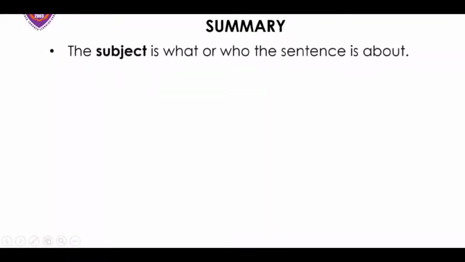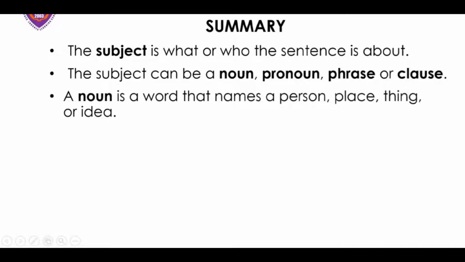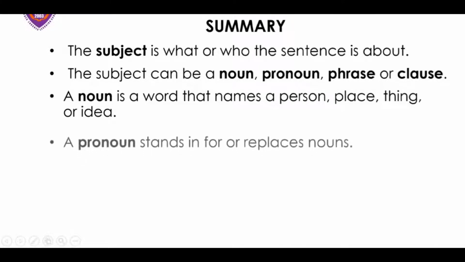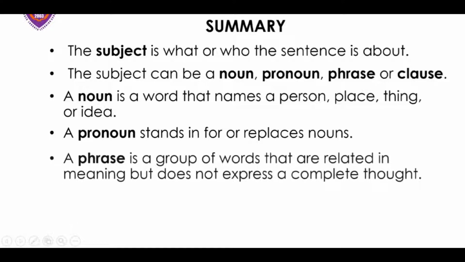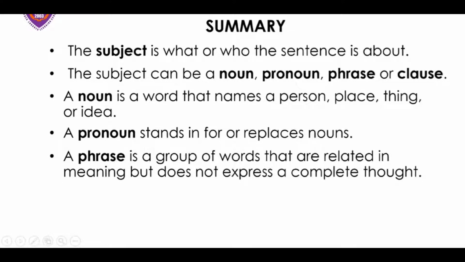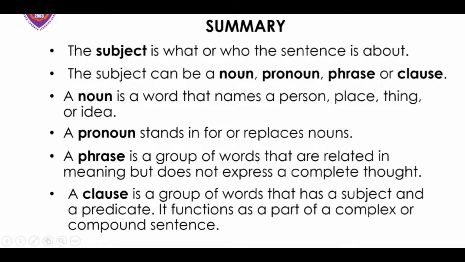Summary: the subject is what or who the sentence is about. The subject can be a noun, pronoun, phrase, or clause. A noun is a word that names a person, place, thing, or idea. A pronoun stands in for or replaces nouns. A phrase is a group of words that are related in meaning but does not express a complete thought. A clause is a group of words that has a subject and a predicate. It functions as a part of a complex or compound sentence.